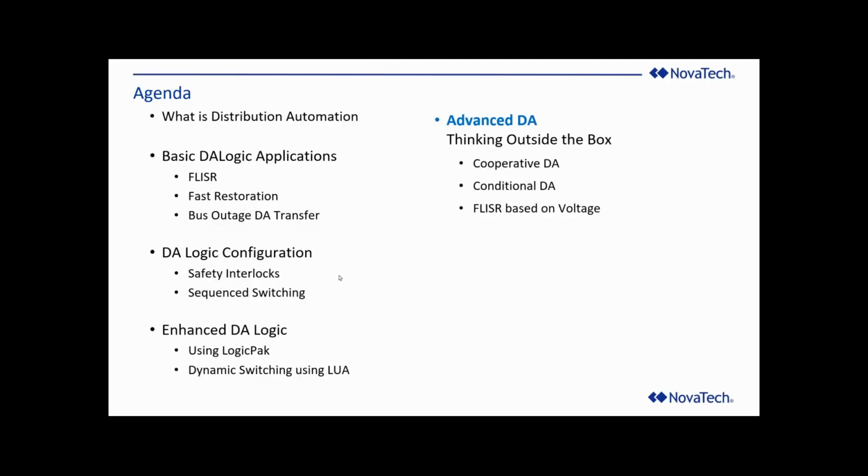Then we're going to talk about the actual configurations of how to build the DA logic, how to put the inputs in, how to put the logic in for the sequential switching, and then going beyond that, we'll take a look at how you can enhance that to do some more advanced DA, including some of the things that I've developed over the years with others for some DA applications that were not even thought of when we started to develop the distribution automation.